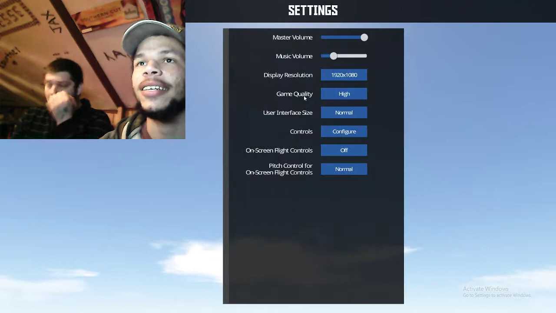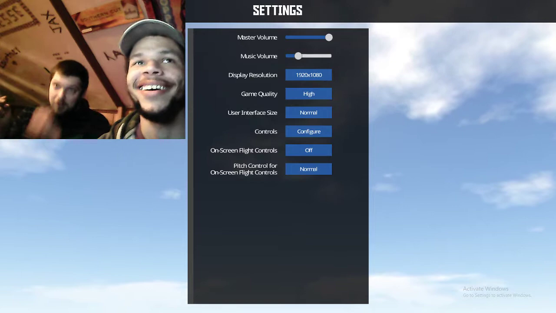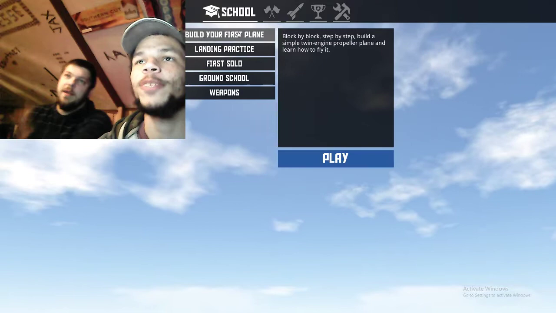Let's see. Okay, here's the volume. My nose was itchy, sorry, guys. All right, so these are controls. Screw it, we'll figure it out. You looked at all that, and you're like, screw it. We'll figure it out. Let's build your first plane, block by block, step by step.